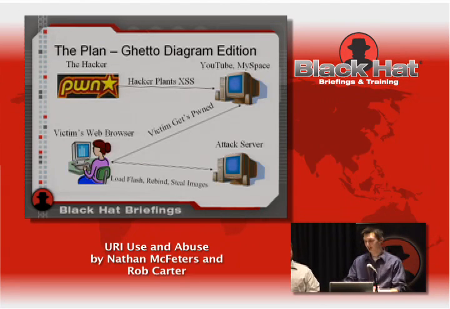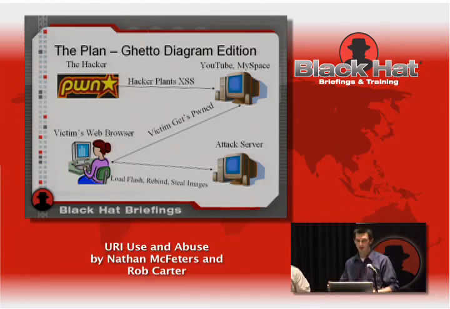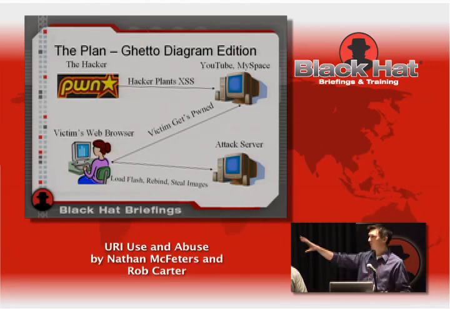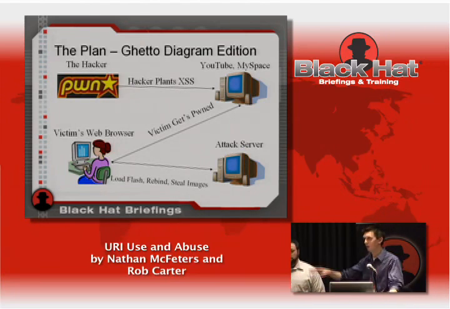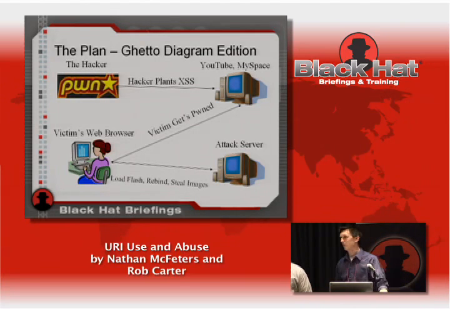So this is simplified, but you can get the gist of it. Like I said, I'll delve deeper into how the attack works. But we, as the attacker, are represented up in the upper left-hand corner by the Pwn star graphic. So we plant our cross-site scripting, whether it's persistent or reflected, doesn't matter, on some large website like YouTube, MySpace, Facebook, LinkedIn, someplace that gives us a target-rich environment to attack.